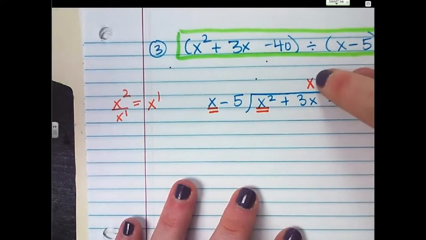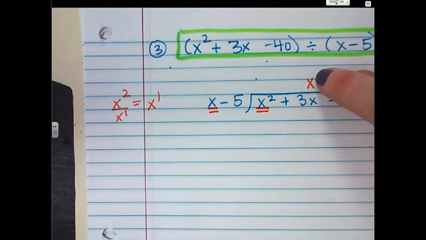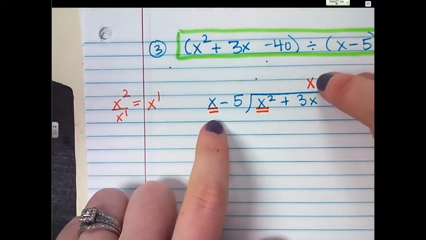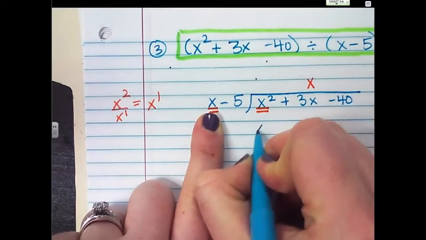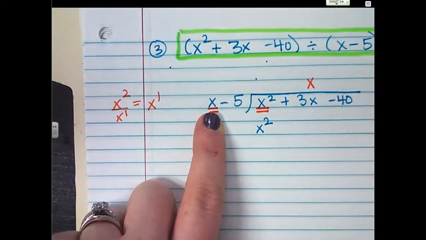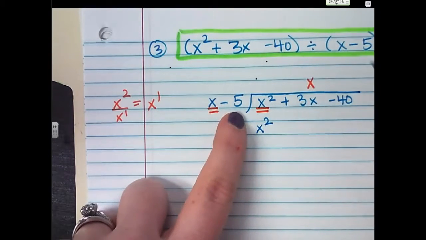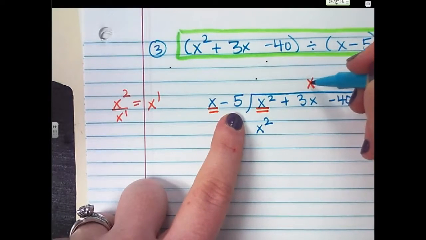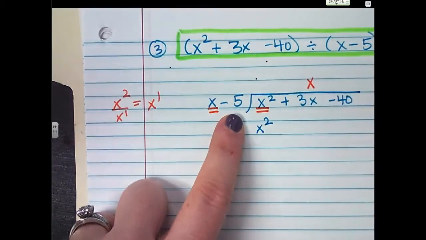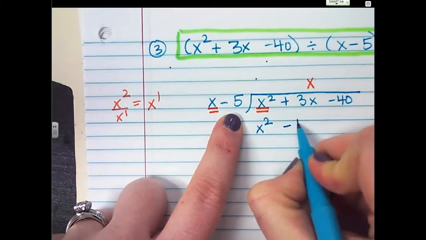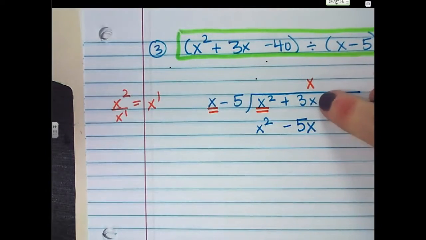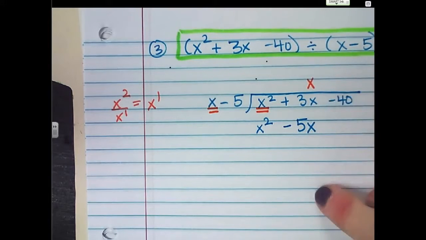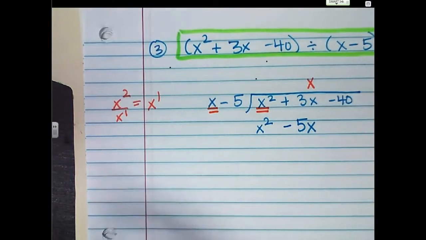Okay, after we put a number up here, what did we do with that number? You multiply. So same thing. I'm going to go x times x. What would that give me? X squared. Then I have 2 things to multiply. So I have to distribute this. I also have to do x times negative 5. And what would that be? Negative 5x. Notice I put the x above this x, so I keep everything in nice, neat lines. Because when your problems get bigger, you want to keep it nice.